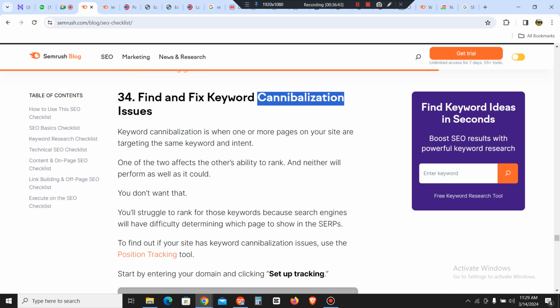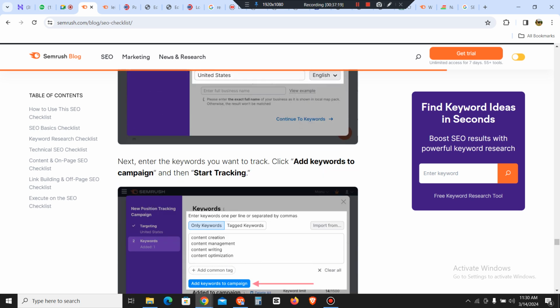So have 10 pages or 20 pages targeting different keywords, and it makes your work easier that way. Let's say you have a page targeting 5 keywords or 10 keywords. Imagine you have 10 pages: 10 pages targeting 5 keywords, that's 50 keywords already. Imagine you have 100 pages targeting 5 keywords, that's 500 keywords already. So it is easier for you to rank that way than having a single page targeting multiple keywords, right? So that's an overview of keyword cannibalization. We don't want to have too many keywords on a single page.